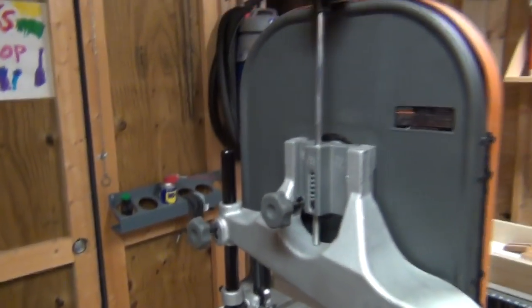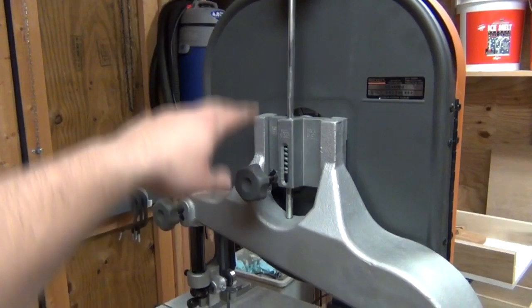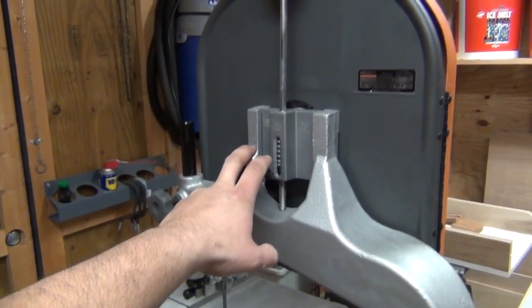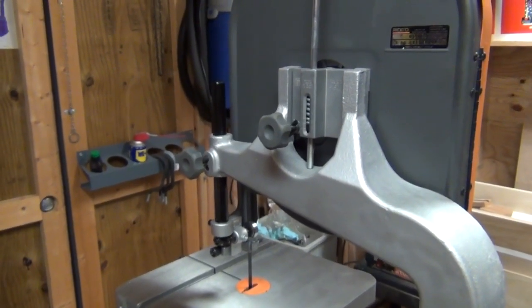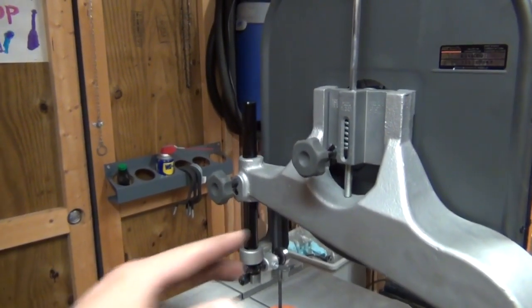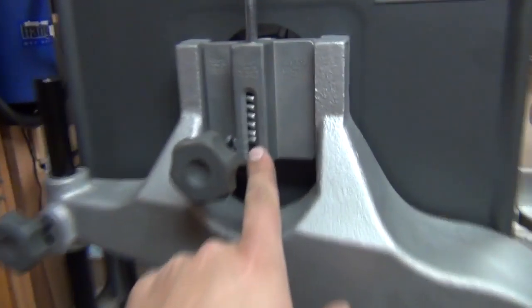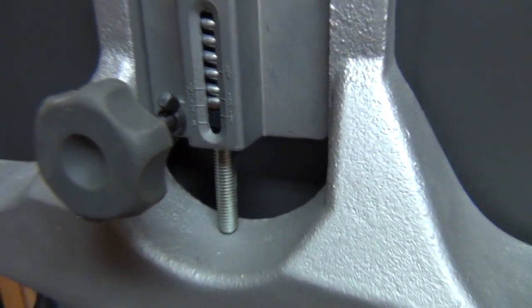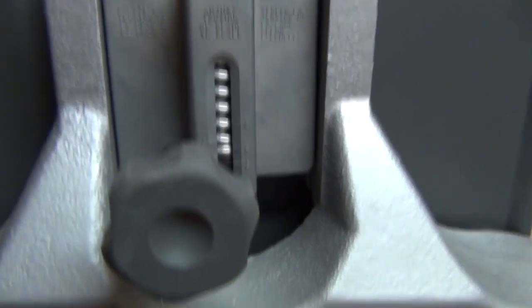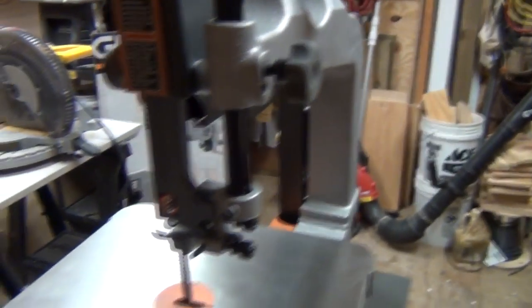You've got a few more adjustments back here, just before I close this down, that I wanted to show you. This is basically for the tension on the belt. This all comes preset from the factory to run properly right out of the box as per the directions. If you have to make any further adjustments, there are detailed directions in there on how to do that. You basically have these two knobs here that you can play around with, and it gives you a guide here of your settings and whatnot. I'd have to look more into the manual on how that works. I quite possibly can post another video about that in the future if you guys want.